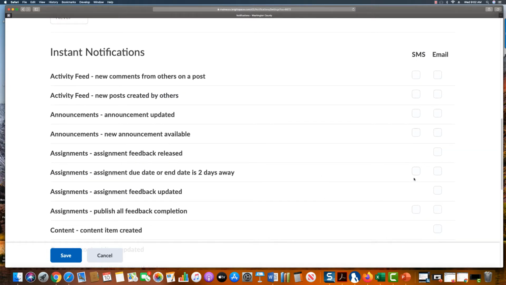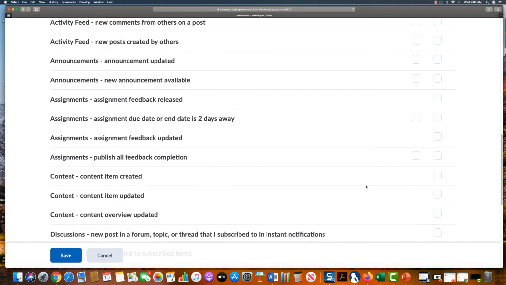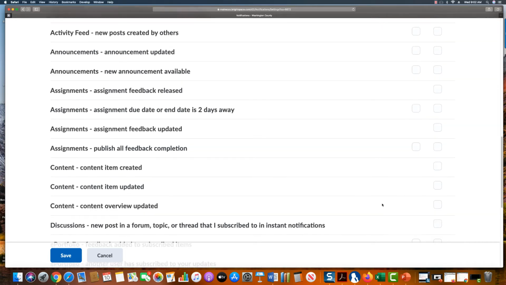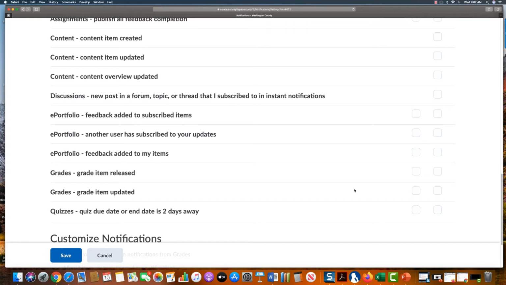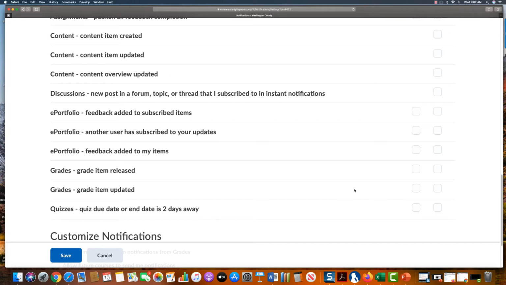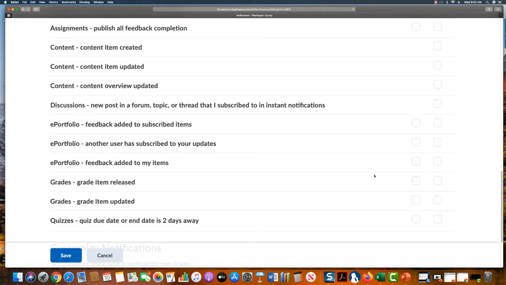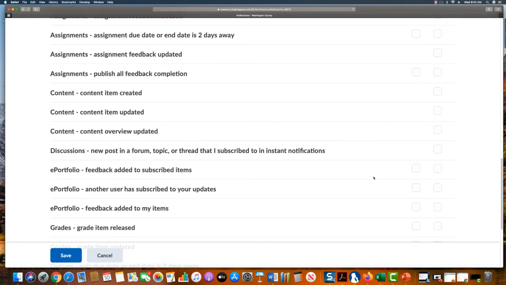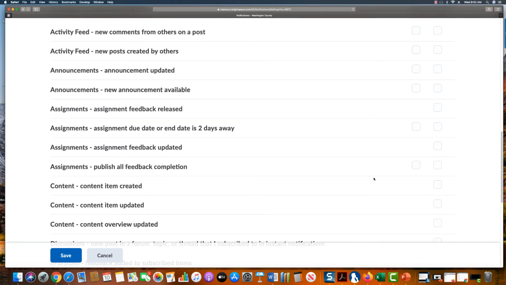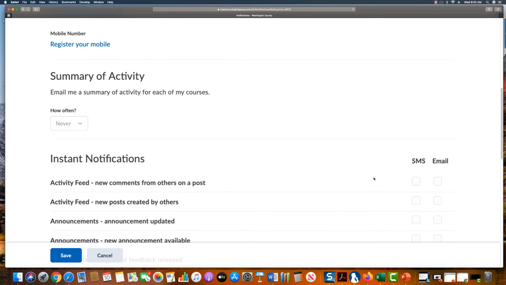Several are for the SMS, which is the mobile alert, and the other one is for your email. And students can control this. They have to come in here to select it to be able to control what kind of information they want to hear. I did have a student who had opted in for everything, and then she said, "How do I stop from getting everything?" And I said, "Just go into your notifications, and then you just select which stuff you want to get information on."